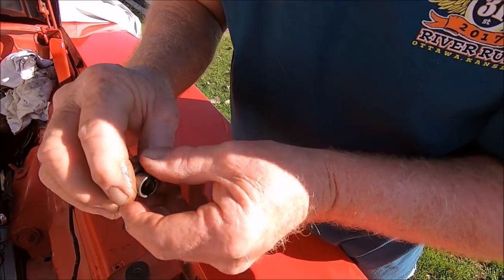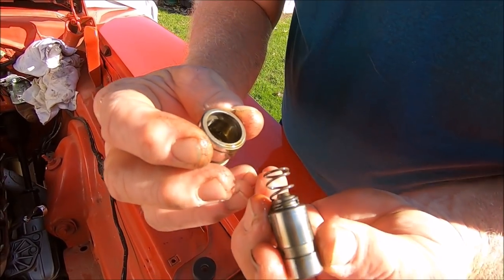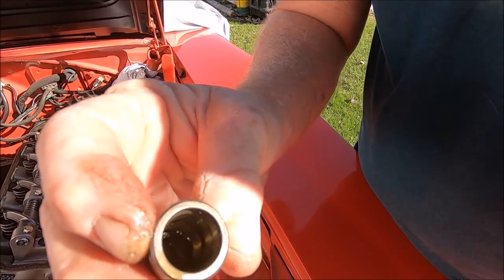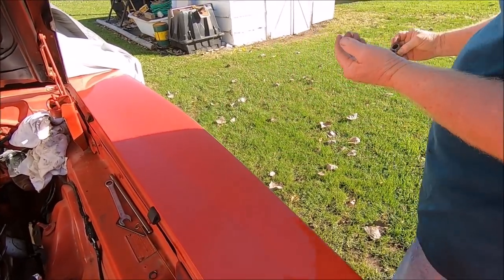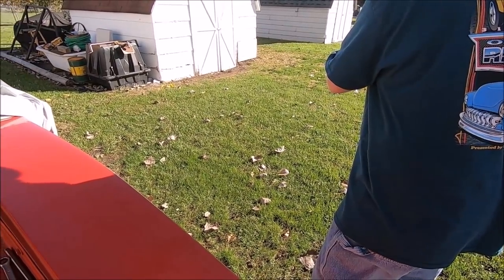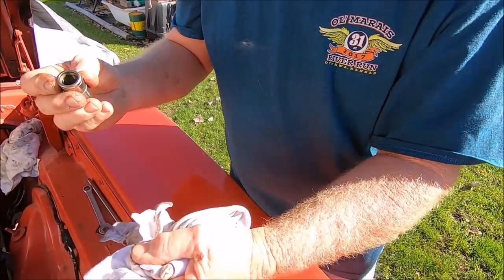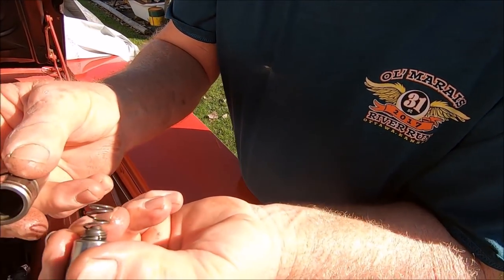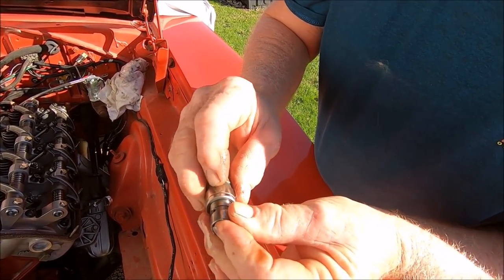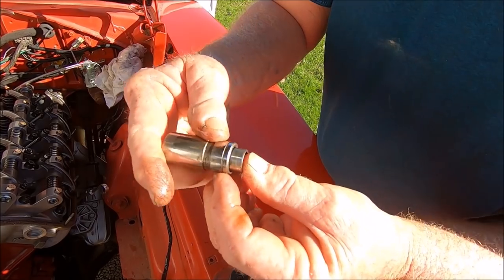You've got to keep it all together, yeah. There's everything else that makes it a hydraulic lifter. Yeah, well, that oil. You dump the oil. Well, this sucks. Without the oil in it, might go back together. That keeper's destroyed, Dad. Yeah, the keeper goes in that lip right there. Yeah, this thing's destroyed. Pretty close tolerance, won't even let the air out.